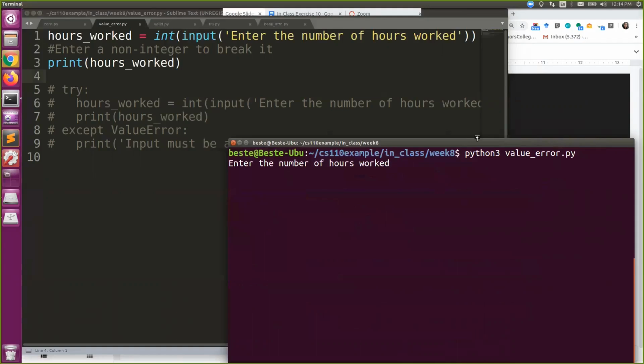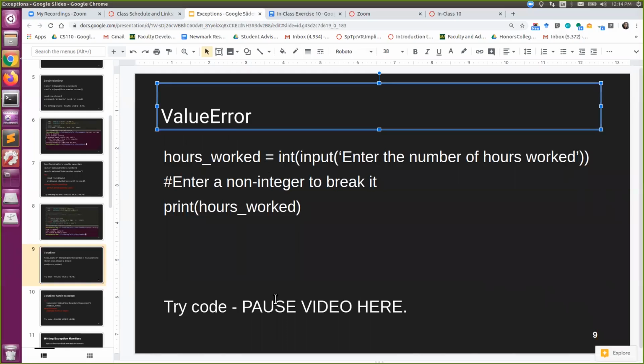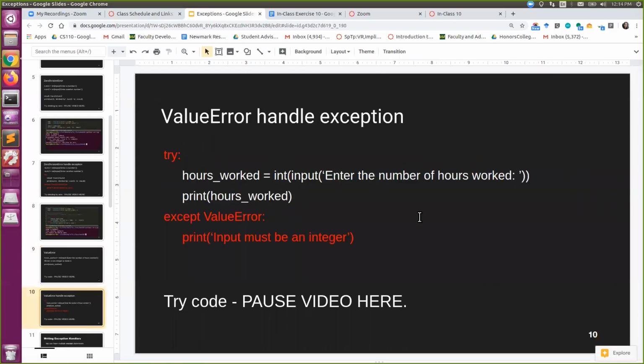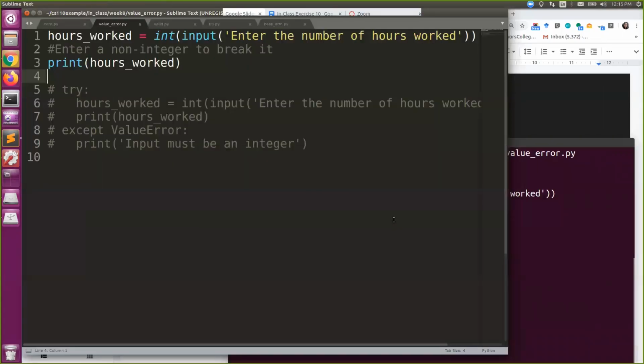So if I entered something that was not an integer, like A, the program would crash. And you would see here that it actually says that we have a value error, right? It says invalid literal for int. So it's expecting an int and it's not getting an int. So that's our value error. So what we need to do to fix it is we can do a try except, and this time, instead of doing a zero division error, we're going to do a value error. So let's pull up Sublime and take a look so we can do that.